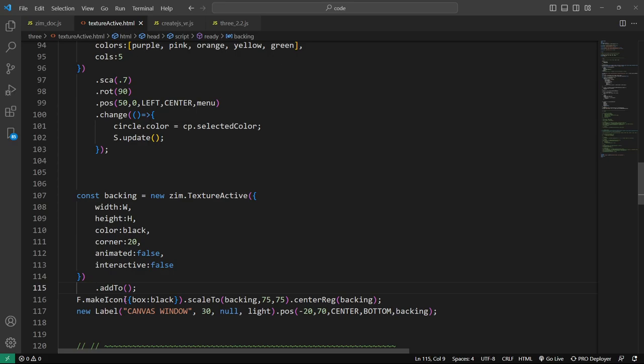Some ZIM objects have to be on the stage to activate, such as a particle emitter, which needs to have a stage before it even does anything. For those, it doesn't really matter. How we will often build in ZIM, if we're going to go from page to page, is we put things in a page, and we don't add it, we just comment it out. So for instance, this one just added the backing to the stage like that. Comment it out, and it won't add it. So that's how we work with pages.